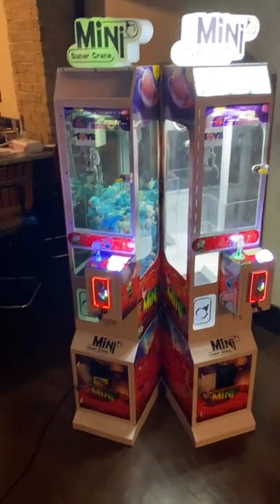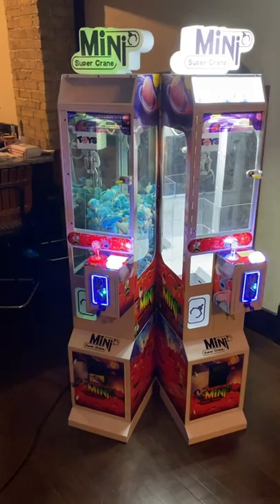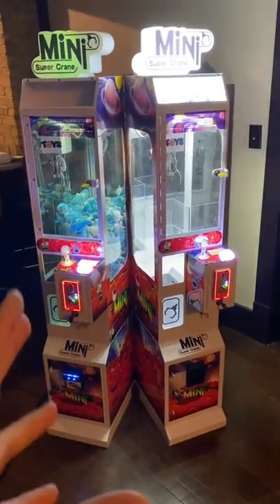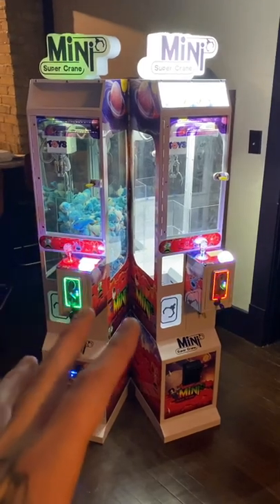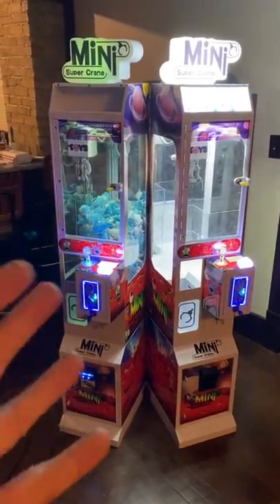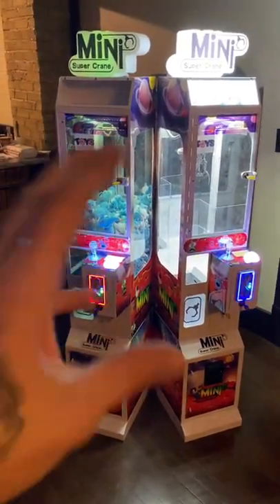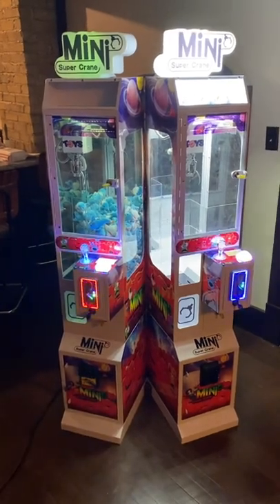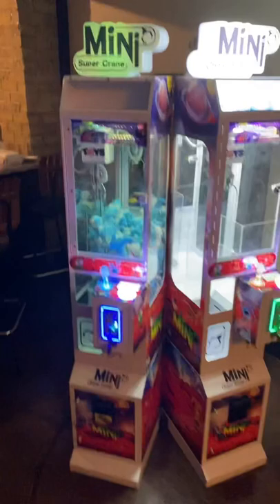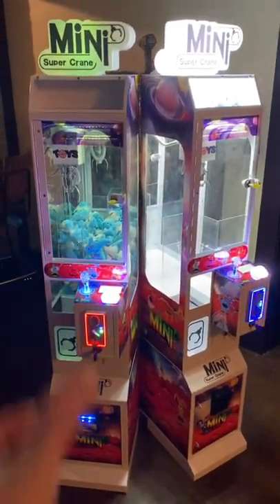There's really not a whole lot of bad things to say — I think this is a really nice machine. They're about $1,000, so it's a great starter machine for anyone getting into this. For in-home use it's great because it doesn't take a whole lot of space, and also in businesses when you're trying to find space, a lot of places only have room for gumball machines, like some bars or restaurants. This machine, in a sense, could take the place of a regular gumball machine because it's so slim.